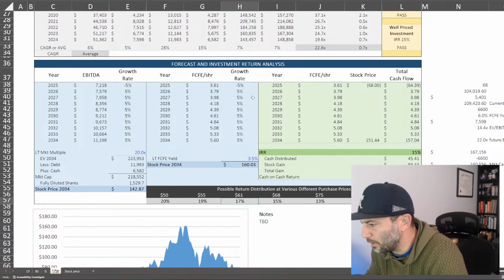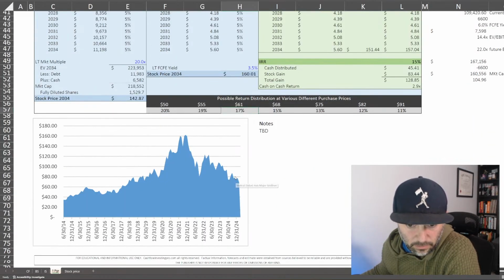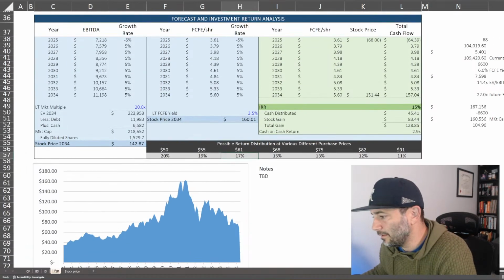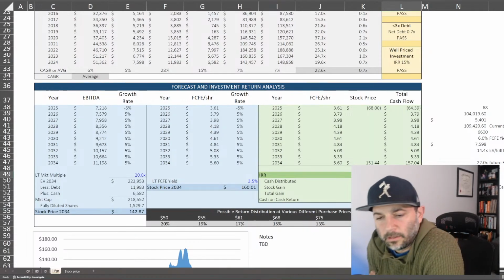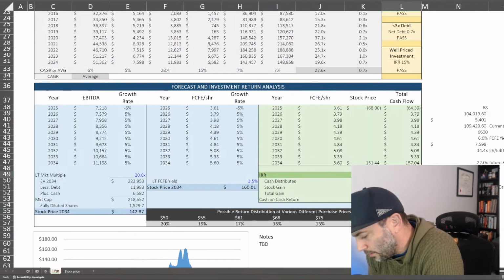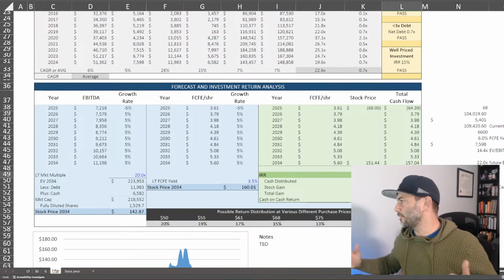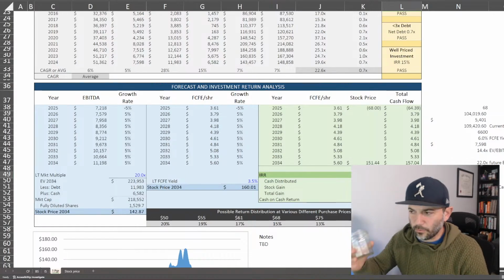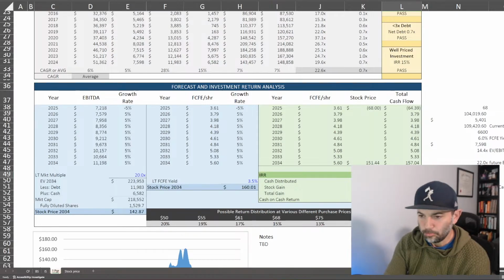What price did Bill Ackman buy this thing at? He must have been picking it up pretty recently, right? So he's in the 80s. I like this stock. This is interesting. 15% IRR. Global brand, more current assets than liabilities. I think this is a trifecta, ladies and gentlemen. I think we just hit a trifecta doing the first live stream. It's worth a little single malt scotch here. What do you guys think?